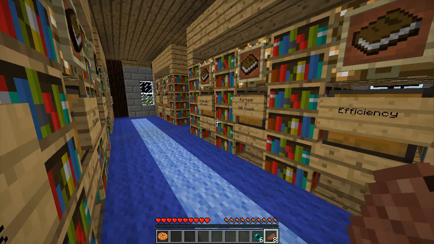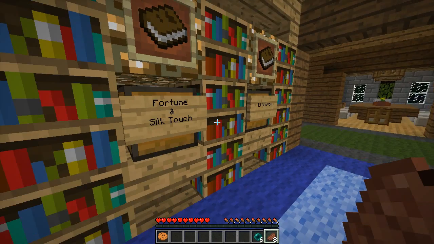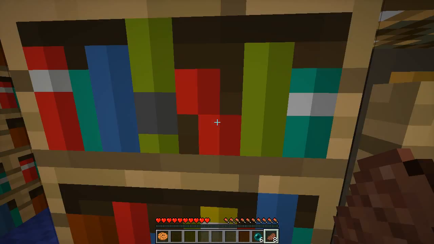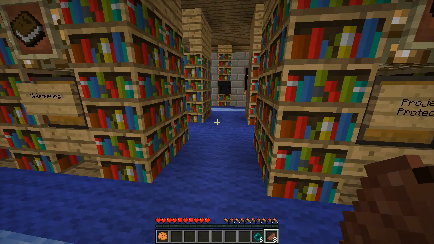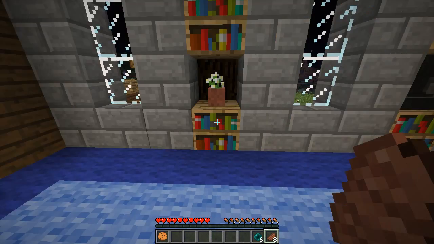Got my little library here with chests for all of the various enchanted books that I have enchanted. You can access from both sides. An anvil here in case you wanted to combine that book with something, or combine books together.